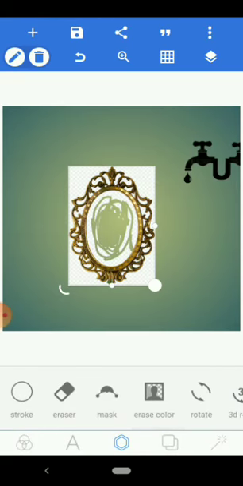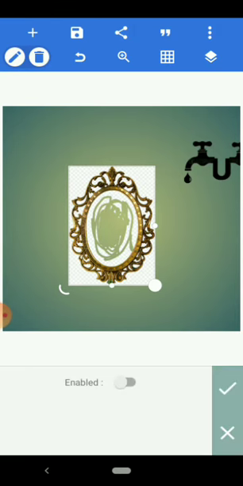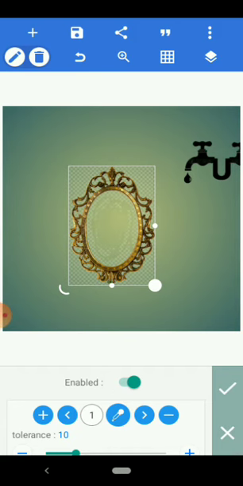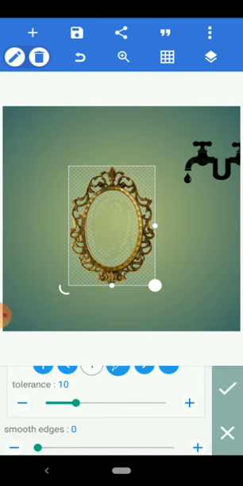Then I most of the time use erase color. Let's see what will happen here. We want to remove this background entirely, right? So you click on your erase color, enable it, you see. The only thing you have to do here is to increase the tolerance. You see, the background has totally disappeared.